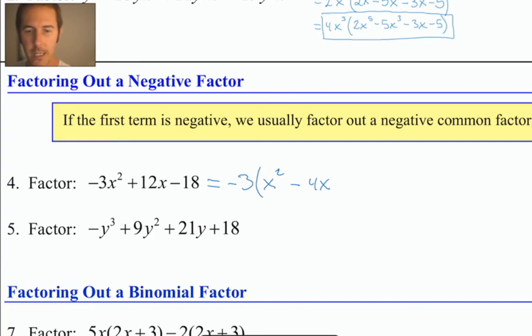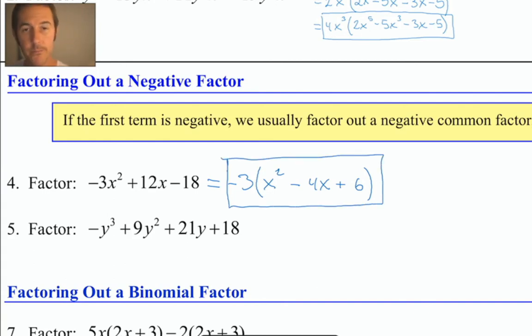And then we jump in and look at the last term. 3 times what equals 18? We said 6. But the 3 is negative, so now it's a question of -3 times +6 or times -6. Which one is it in order to recreate this -18? And the answer is a negative times a positive makes a negative. So this is going to be a +6. Let's double check. -3 times +6. Negative times positive makes negative, which is good because this is a -18, and the 3 times 6 makes the 18, so I think we're good. Very nice. We've factored out a negative greatest common factor.